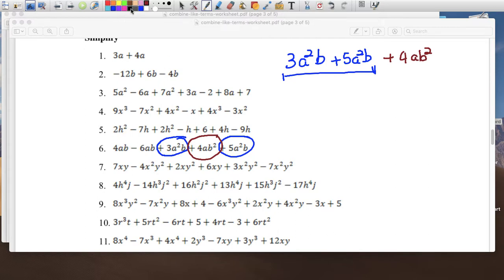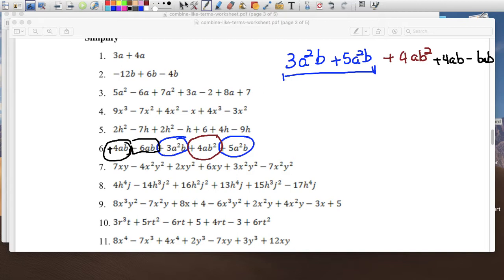And these two left over actually are of the same kind. They're both ab's, right? Exactly the same. So I'm going to write at the end plus 4ab minus 6ab. So some of you might ask where I got this plus here from. If you look at this guy here, 4ab, do we have a sign in front of it? No, we don't. When we don't have a sign, it's implied that it's a positive, right?